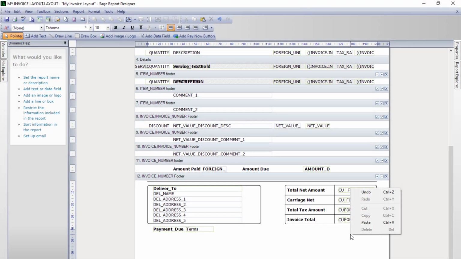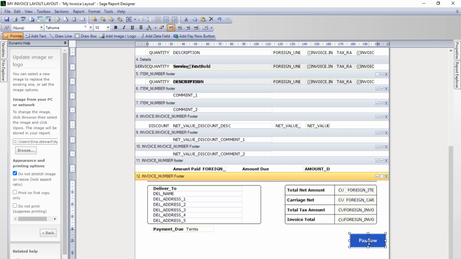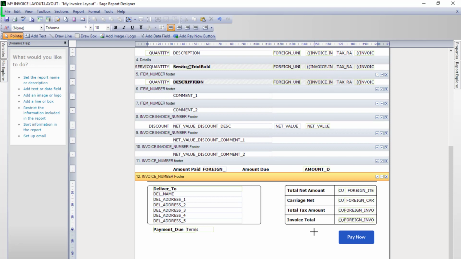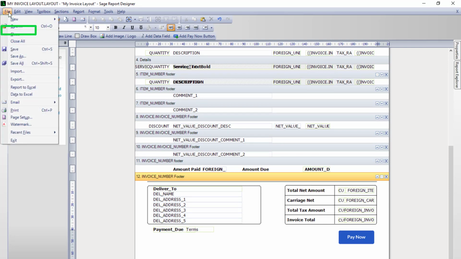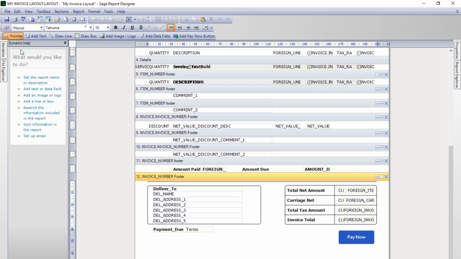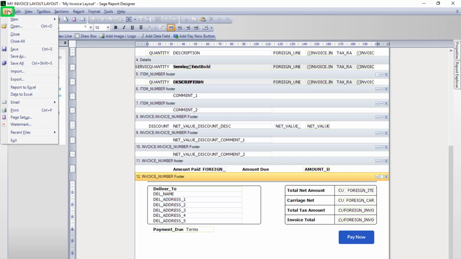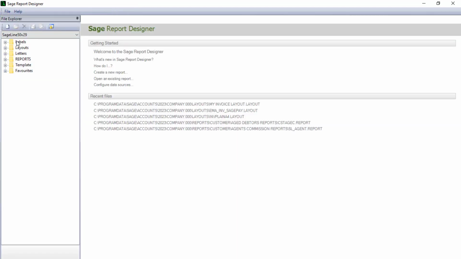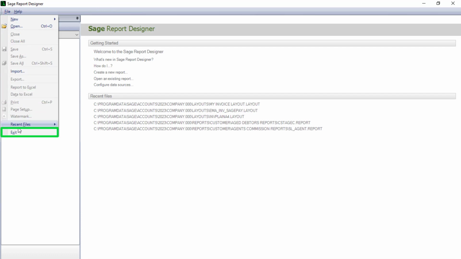If there's already space, we can just right-click and choose Paste. We can then use the mouse to drag the button into position, or alternatively, just use your cursor keys on the keyboard. Once in the right position, just click off the button, and then open the File menu, choose Save, and that's it done. You can now just close the two layouts, and to do this you open the File menu, choose Close All, and then open the File menu again, and choose Exit.